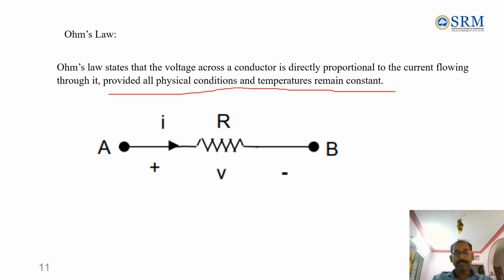Right? So for a resistance, whenever the current flows through it, I into R is nothing but the voltage drop. The polarity of this voltage drop, plus or minus, is based on the current direction. If the current enters in this way, here it is plus, here it is minus. If the same current enters from the other side, then that side is plus and this side is minus. So based on the current entry direction, the voltage drop polarity differs. This you must remember, right?